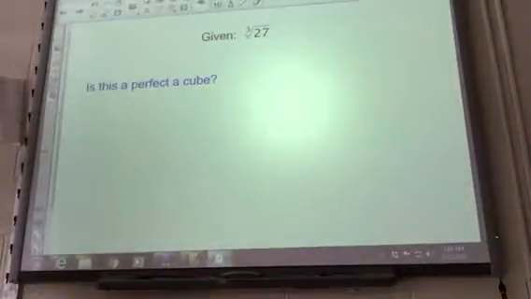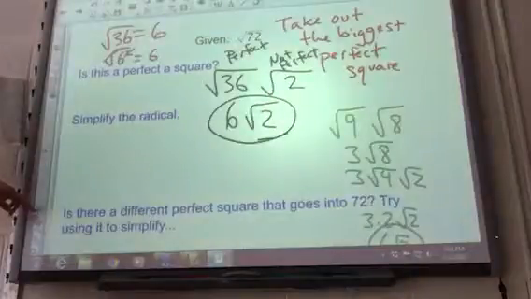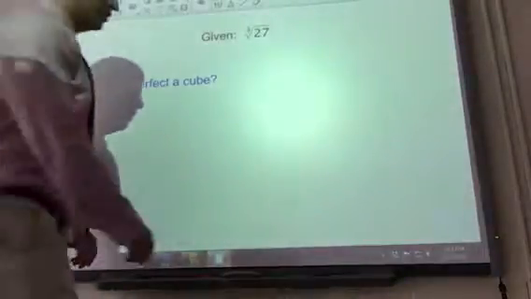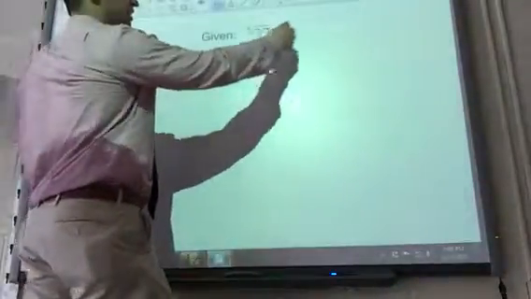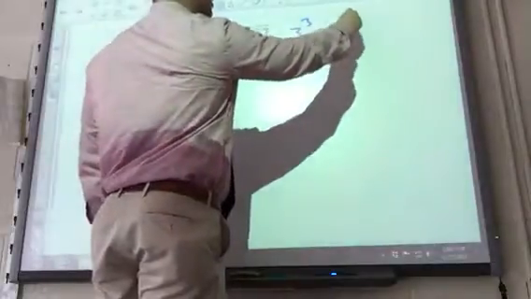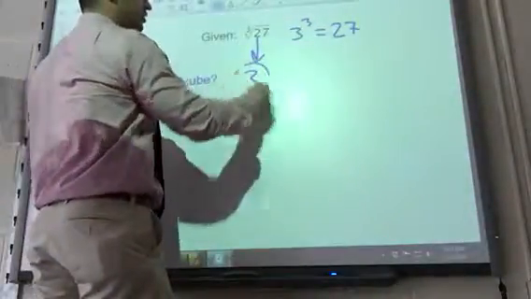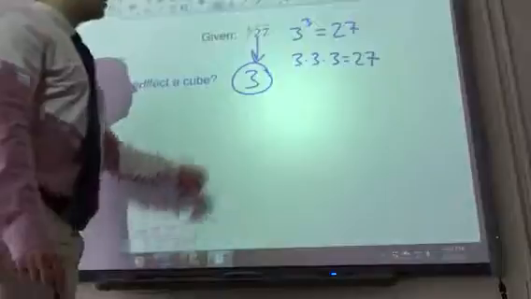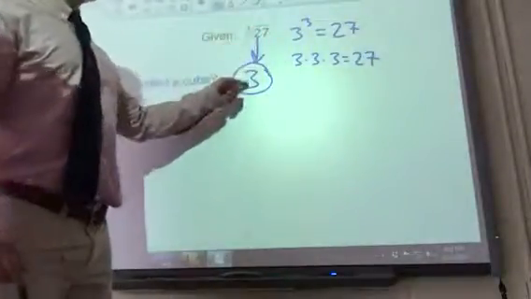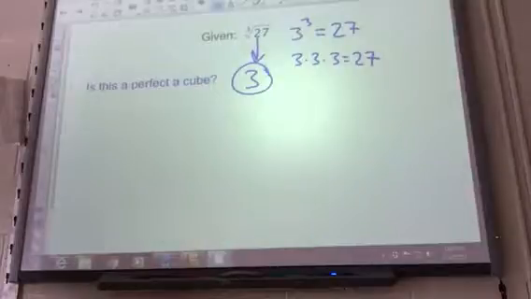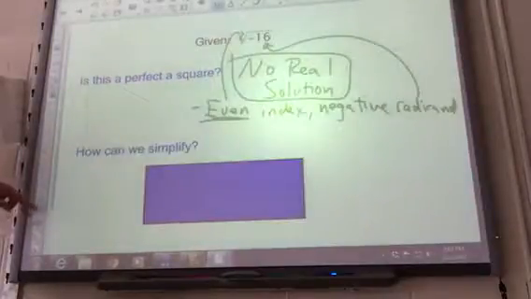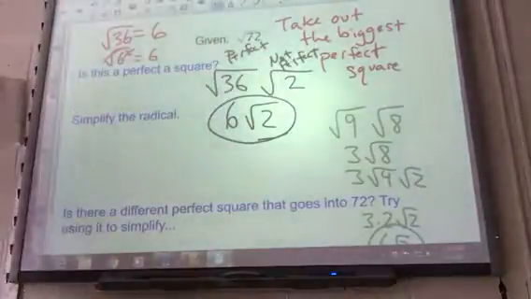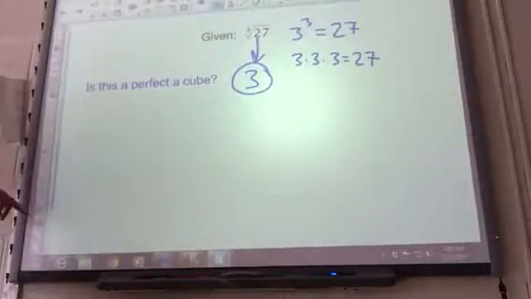Let's look at a cube root. Go back to our list of perfect cubes. Oh, 27. The one I'm given here is a perfect cube. So I said that 3 cubed gave me 27. So the cube root of 27 must be 3, because what that's saying is 3 times 3 times 3 is 27. Right? It's the inverse of this. So that's easy. You do the exact same thing if it weren't a perfect cube as you did, say, on this problem. Find the biggest perfect cube and leave what's not perfect. And just simplify the problem from there.